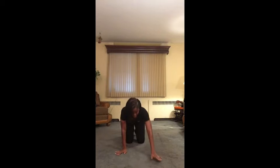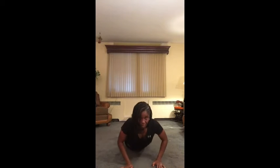Now what we do to one side, we have to do to the other. So coming back down, you can lay flat on the floor. Take your arms flat on the floor. Now come up to your elbows. From here, you're going to press your toes into the floor, and you're going to bring the chest, the stomach, and the thighs off the floor. And we're going to start. Here we go. In 3, 2, 1.